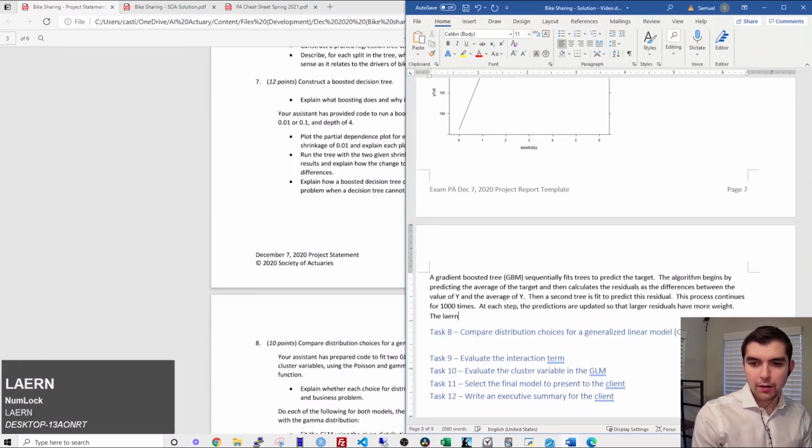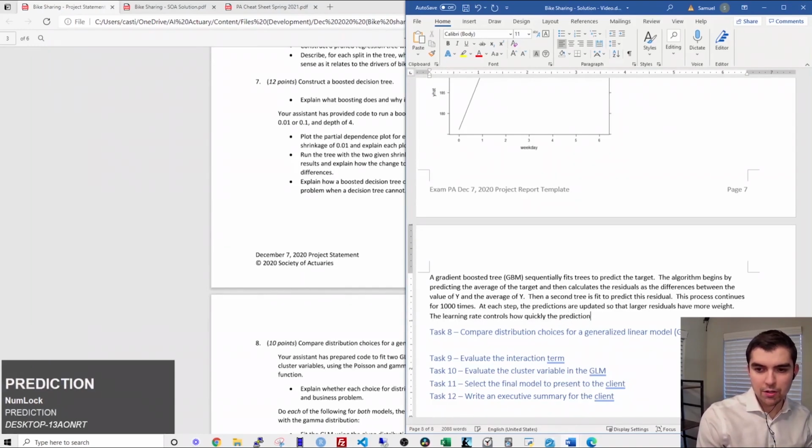The learning rate controls how quickly the predictions change with respect to the number of boosting iterations.